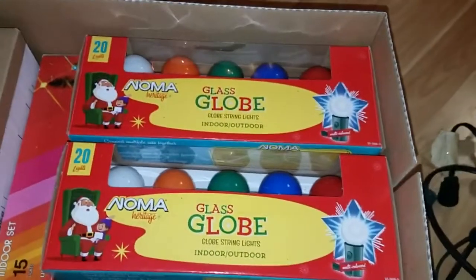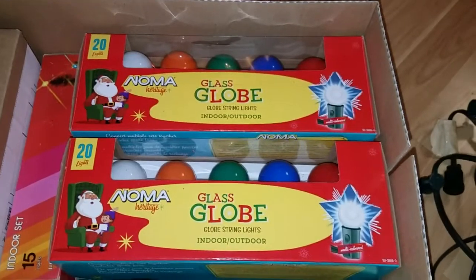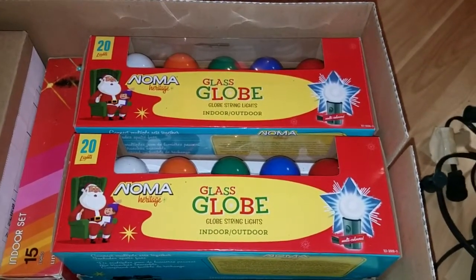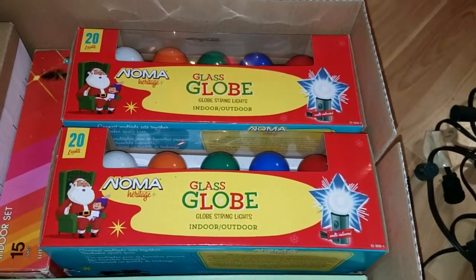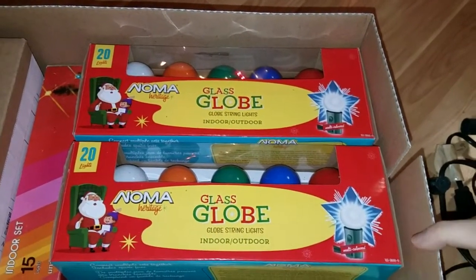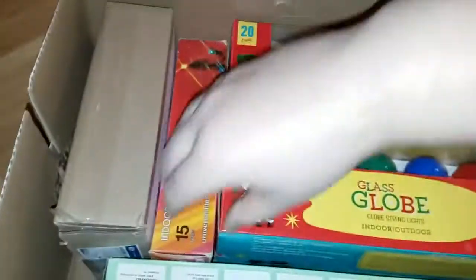Against my better judgment, I did buy a second box of the Noma Heritage glass globe lights. I figure at best, I'll have a use for 2 sets someday. At worst, years down the road, I can sell the second box for a ton of money, call it rare, do the thing that eBay sellers so often do. Let's take a look at this.